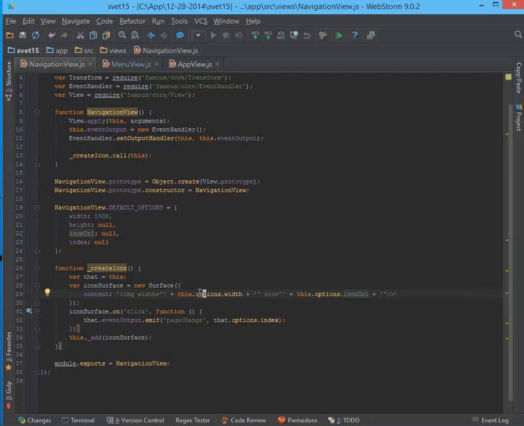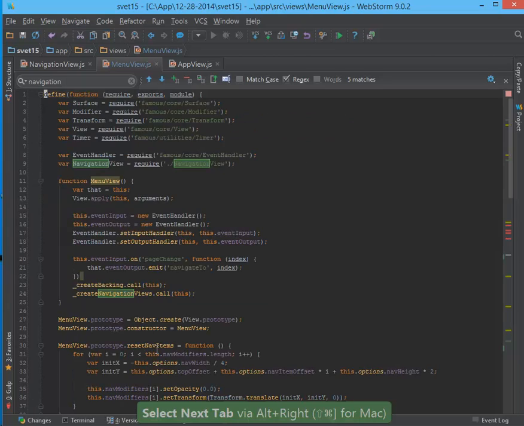Besides references to default options, you have the possibility to override them in any place when you create a new instance of your Ember view. We export our module navigation view, and then in the new view, menu view, we require our navigation view.